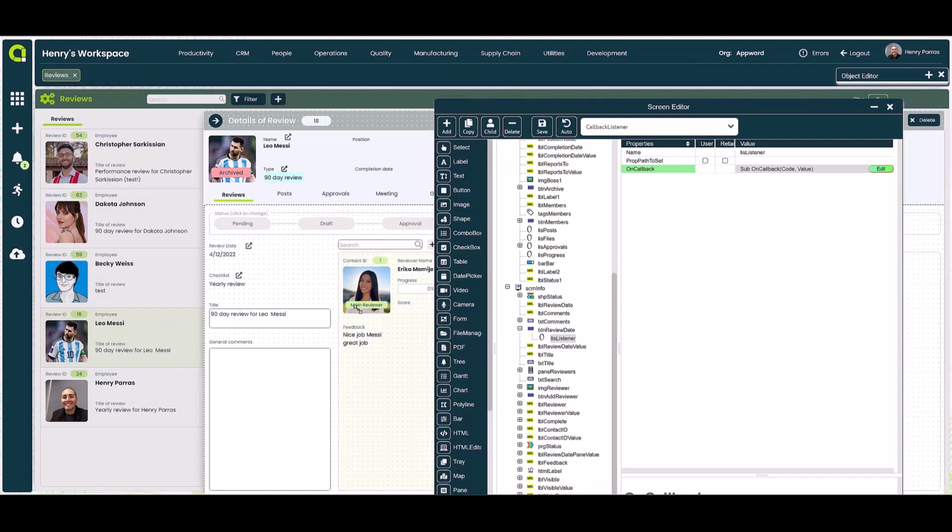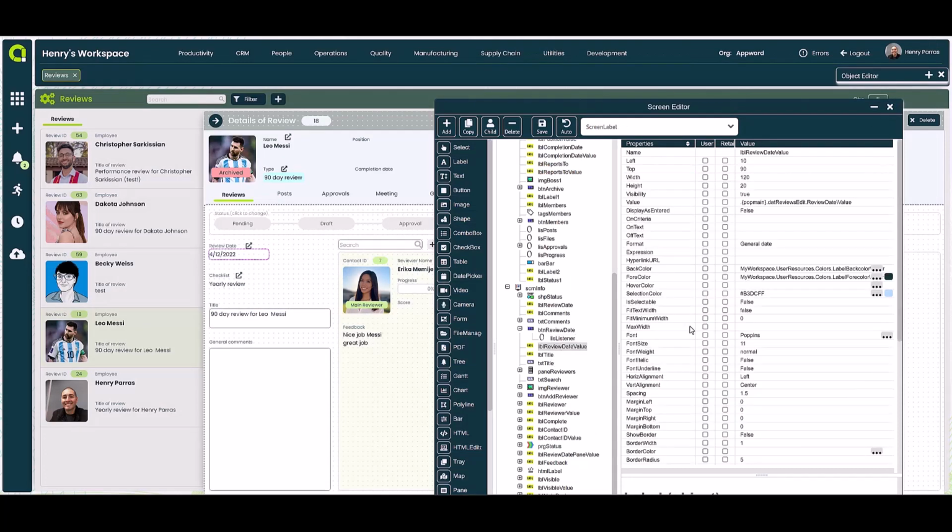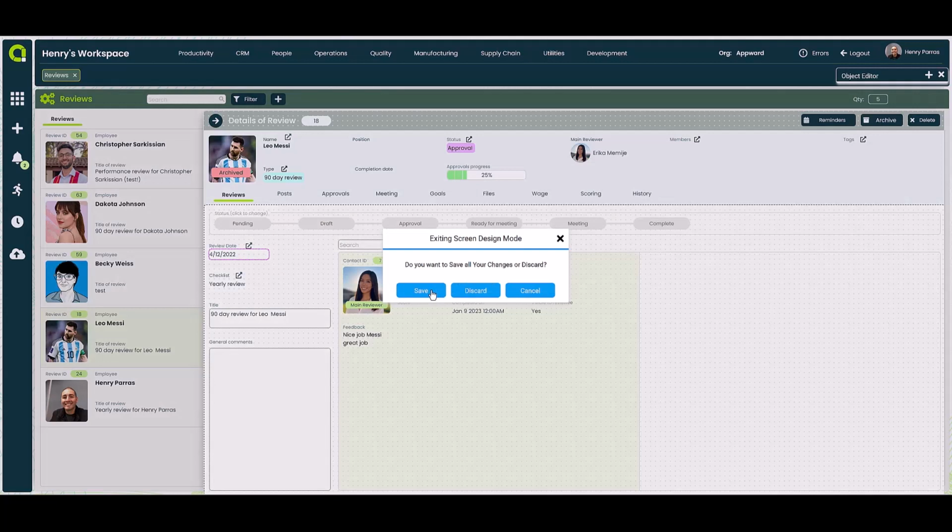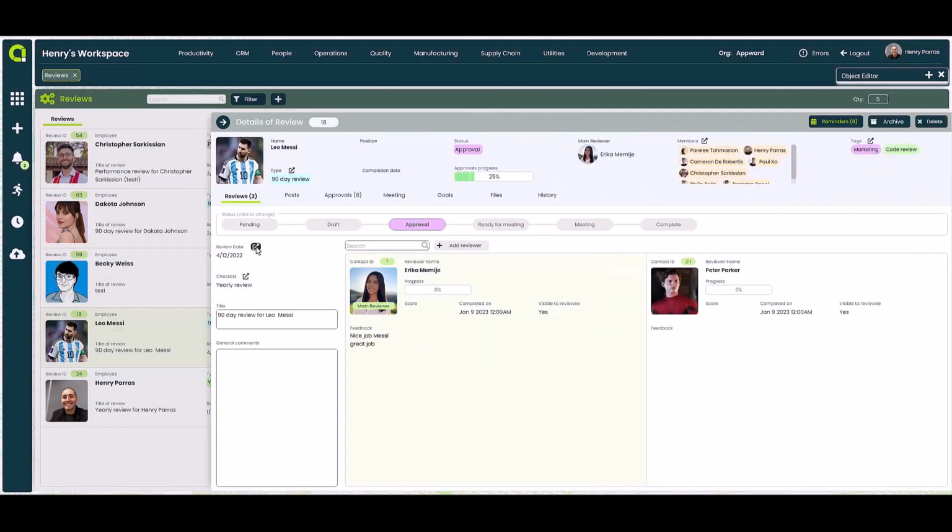I do want to point out that this label is already bound to the correct table and column. So after you make those changes, since it's bound, it's going to quickly update. Let's check this all out. If I click on this date picker now, it's going to show the previously picked date. Let's just pick May 5th again. Here we go. There we go, May 5th. Let's change it to June 1st. Everything is updating as it should.